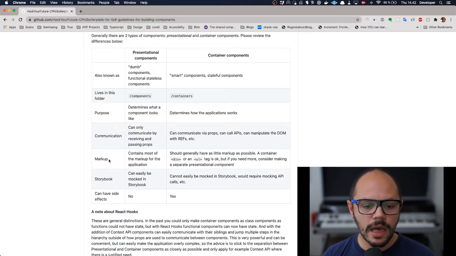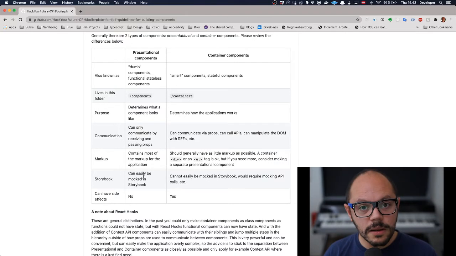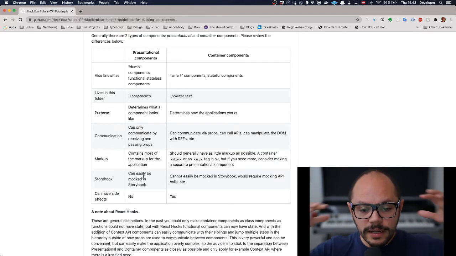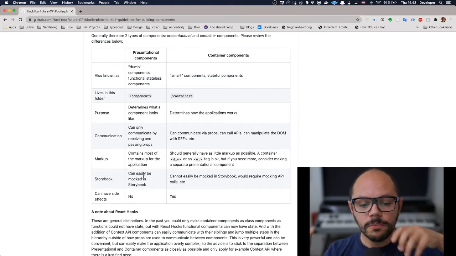And the more of the UI that we can put in DOM components, the easier it is to test. And one way to test this is, of course, to test it just by having some sort of automated testing where you can see if the same thing is always coming out. But something that's really useful, especially on a project like this, is actually Storybook. So what is Storybook? Storybook is a sandbox interface. It's a little bit of a playground where you can put your DOM components in and you can play around with them. Storybook is not connected to a database or anything like that.